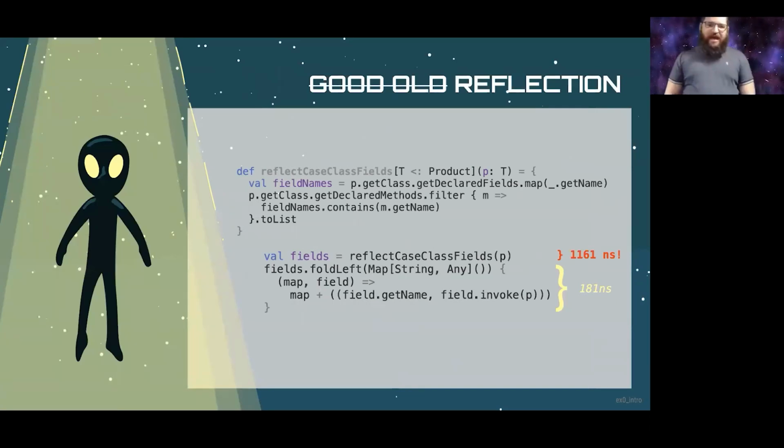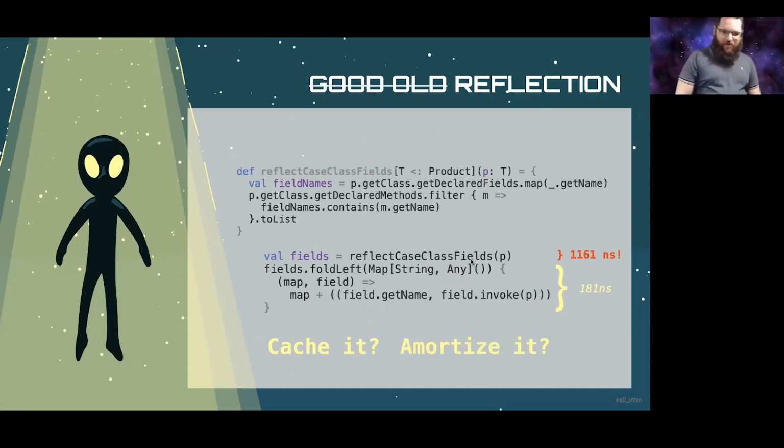And then when you add actual Java reflection to the picture, well, then it gets really bad. It's not twice as bad, it's 10 times as bad, right? Actually doing reflection and going through reflected fields is just very, very, very inefficient. So typically the approach, you look at things like the Apache Commons libraries and stuff like that. They try and cache things as much as they can and have these awful global singletons that do all that stuff.